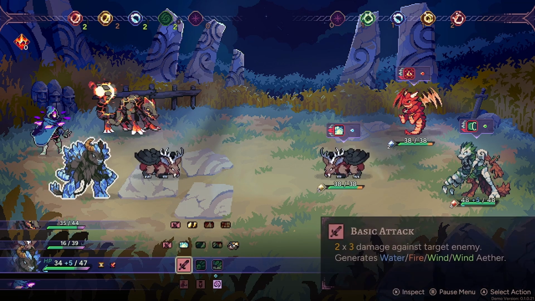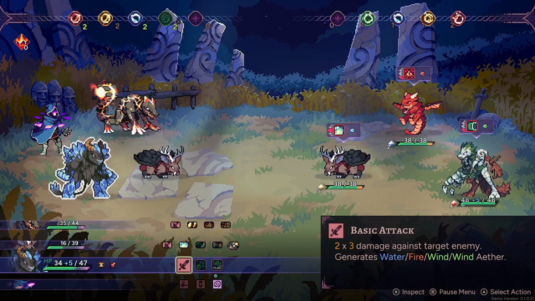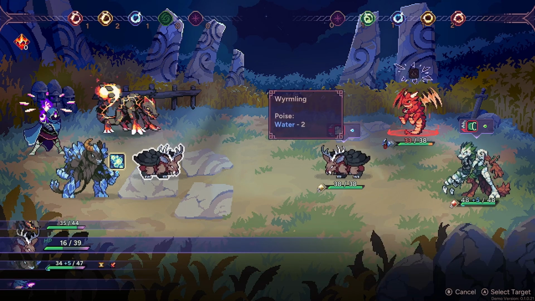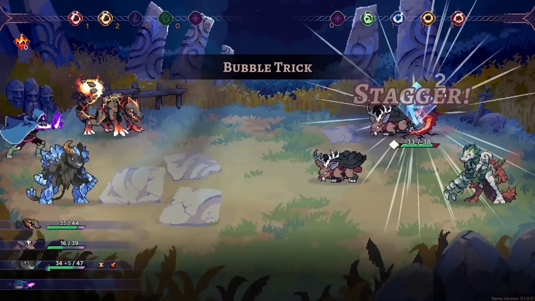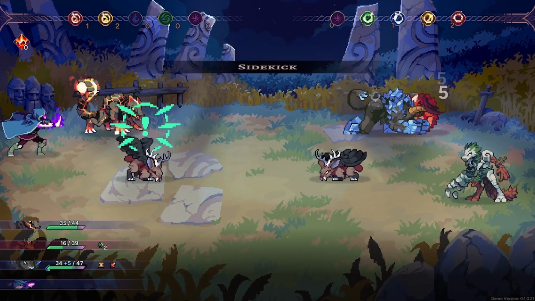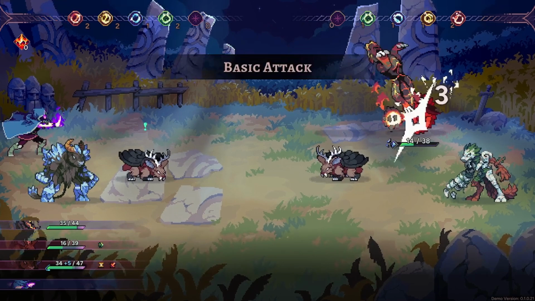Who's the most dangerous critter here right now? Gift of the Worm, signature trait. Transfers all power and temporary power stacks to every... Oh, nope, that worm's got to go down. That worm is dangerous. Alright, and it's of course weak to water, which I do have Bubble Trick. Let's go ahead and use Bubble Trick on him. Staggered. Beautiful. Now, go ahead and hit him with some more stuff. And then we'll go ahead and hit him again with my fire guy.